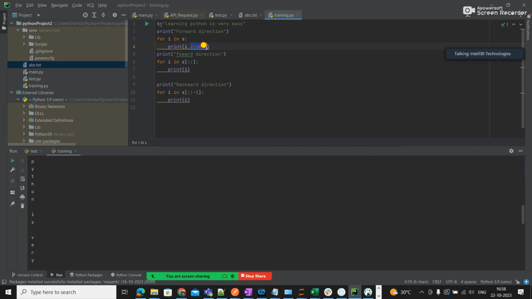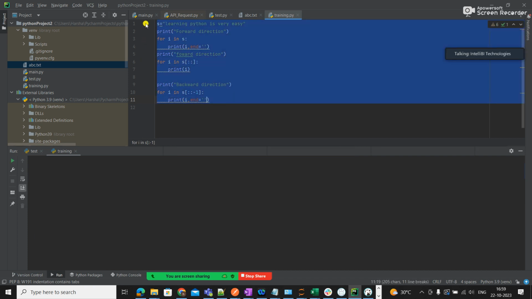Okay, and like I did separator, all those things, right, last week, small functions. So that end will try to, because by default every alphabet has slash n internally, slash n means every time it goes to a new line. So as soon as you put end, it has to come in the same line. So let us try that to get it in the same line. So give end, and I have not given any space.